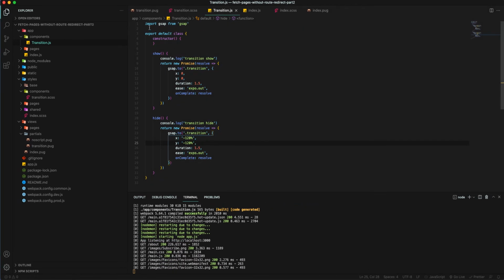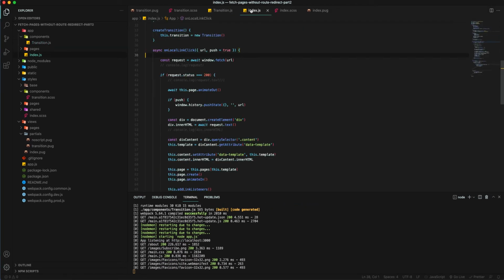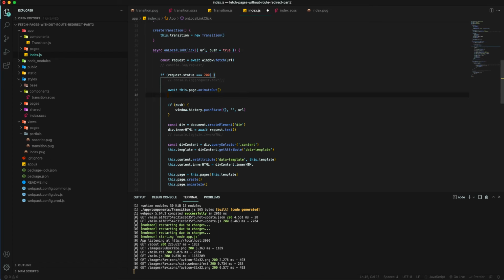The other thing I need to add in my index.js file, as I mentioned, is that all the transition is happening inside this function. So I need to make sure that I call the transition show and hide in the proper locations here.